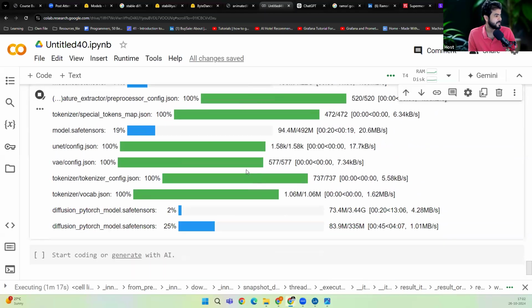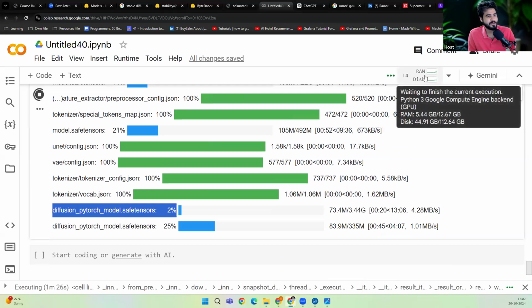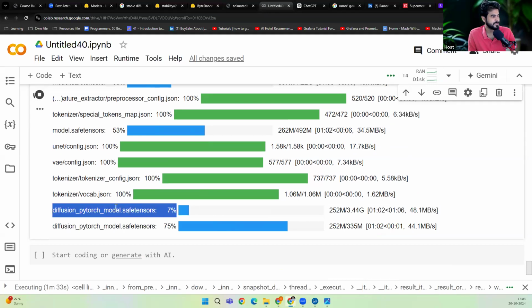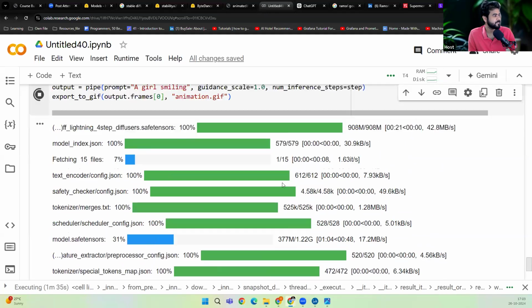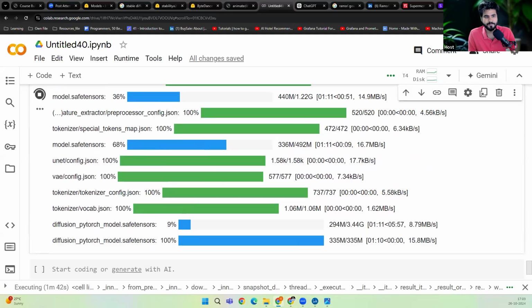Let me check here how much time it will take. Actually 3.4 GB, so 2% only. It can't work actually, because I already used approximately 12 GB RAM. I don't think it will work, but let's see. Now it's doing faster. 7% fetching the file.